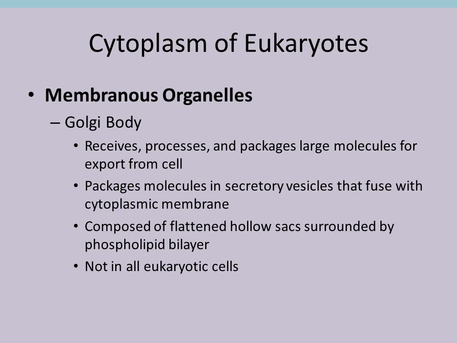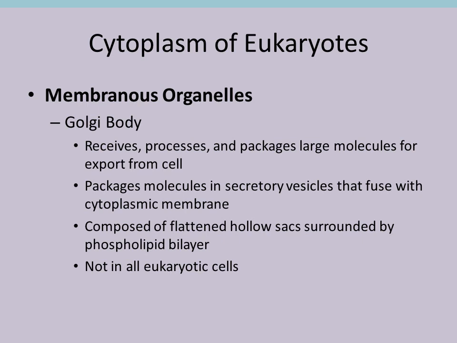The Golgi body, or the Golgi apparatus, is where, typically, large molecules are received and processed before being exported out of the cell. One of the main things that it's going to be receiving is proteins. So proteins that are made on the ribosomes of the rough ER will typically be transported in a vesicle, a small sac, if you will, to the Golgi body, where further modifications will be made. Maybe you're going to stick a sugar on the end of it. Maybe stick a little fat on the end of it. You're going to make some modification to it. And then you secrete it or export it out of the cell from that point on.